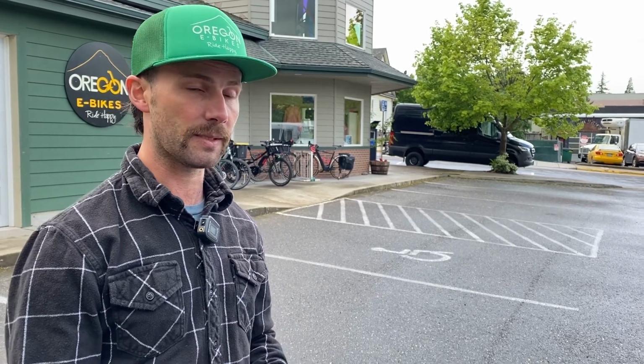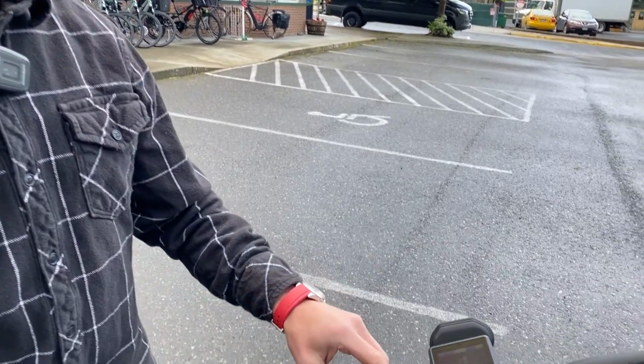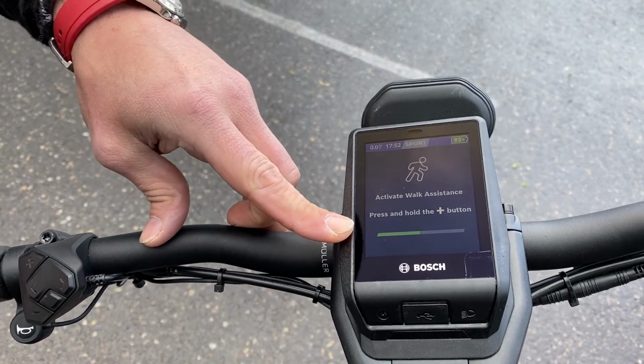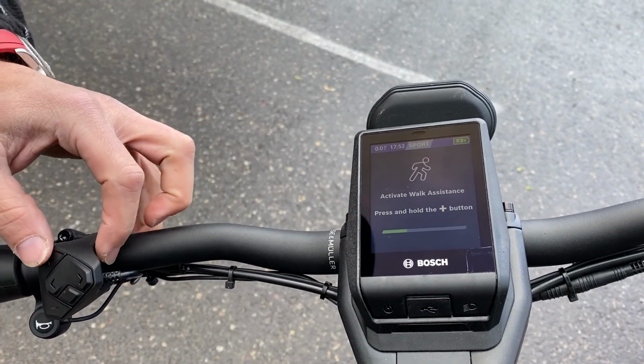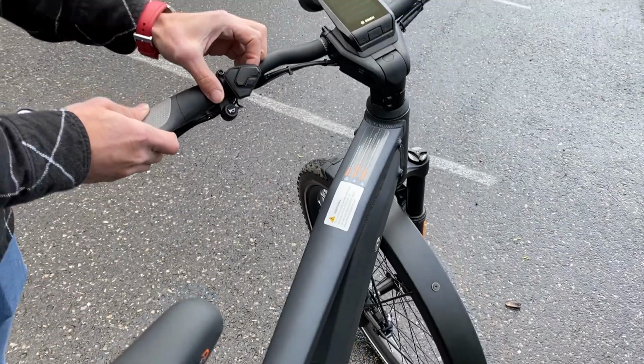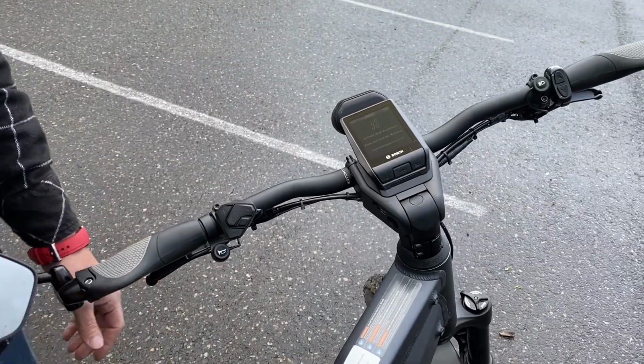It's also worth noting when you engage the walk feature, again, on the Kiox, Nyon, and Smartphone Hub display families, we tap it here. That green bar is going to give you a countdown. So while that green bar is still there and the walk assistance is on the screen, you have the ability to hold the plus. It'll give you a countdown to when it's turned off.